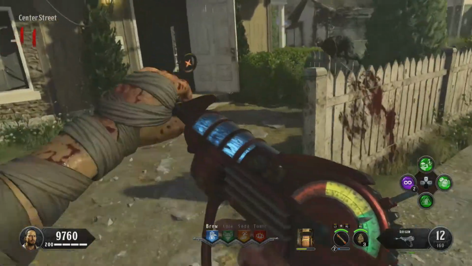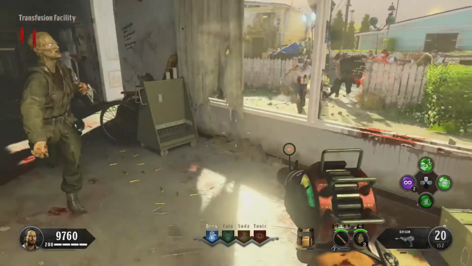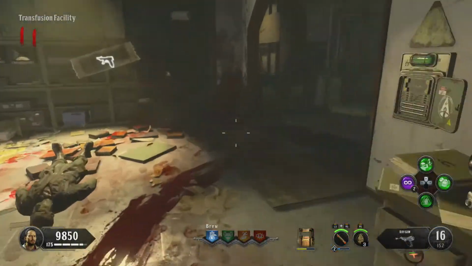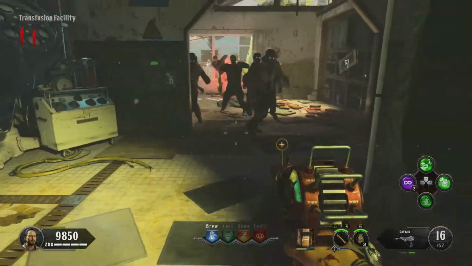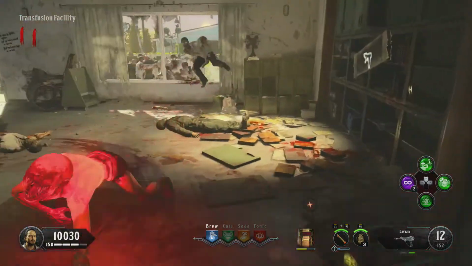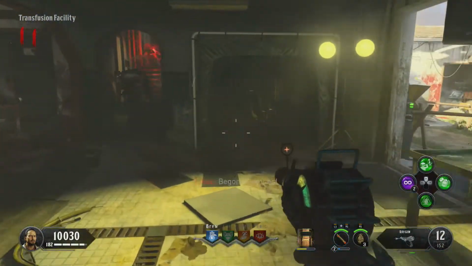The red crawler will stop and do some sort of attack, so just keep on looking behind you every 10 seconds or so to make sure the red lad is still there. So the Transfusion Facility is this building here. You want to escort the lad inside and get him towards this window here. He's going to go through the window and you've bossed that step really, fellas.